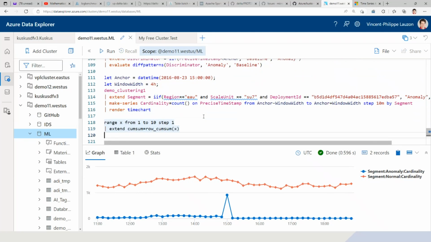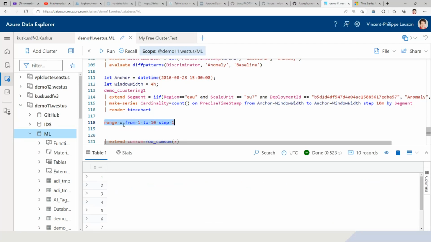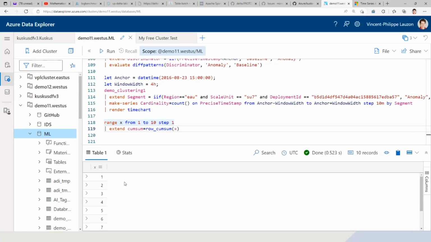So here I'm going to create data. So I'm not using a table. I'm using that operator, I don't know if you know that operator, range. So I'm saying range X, so I'm defining a column X from 1 to 10, step 1. So basically, if you have done any programming in any language, for X equal 1 to 10, X plus plus.